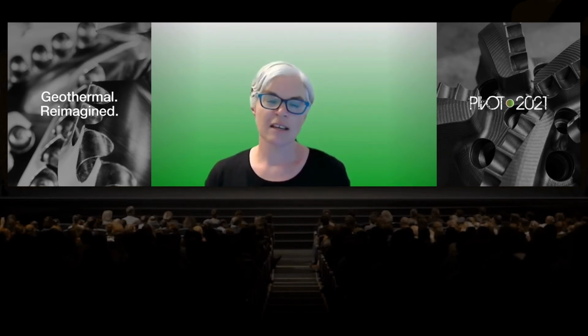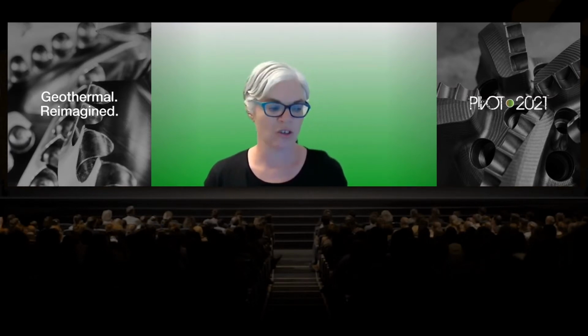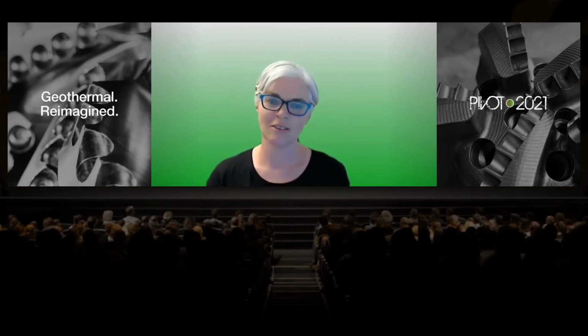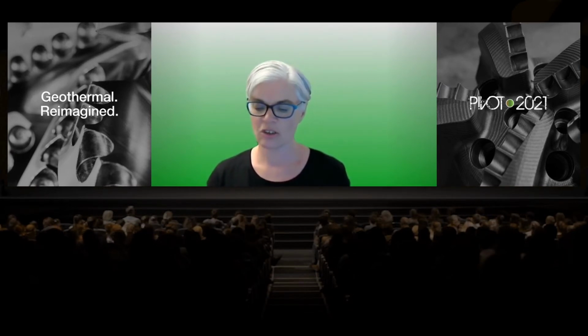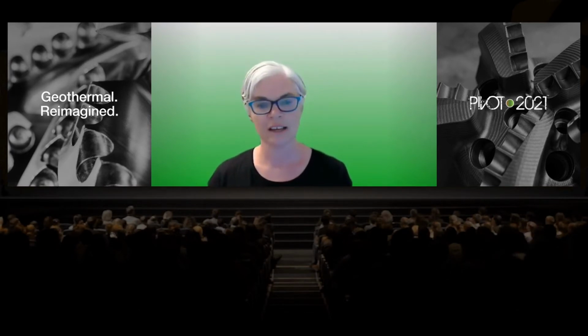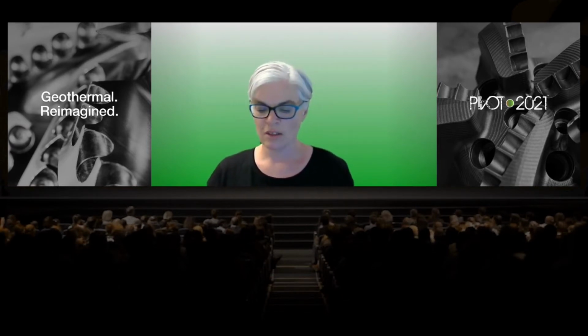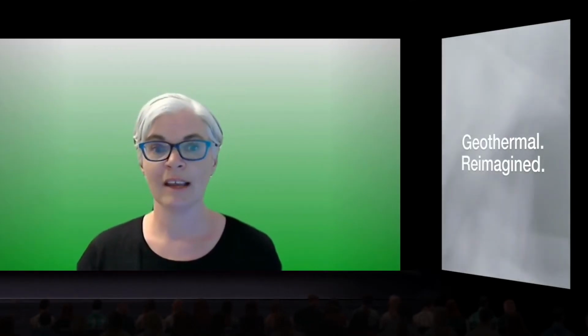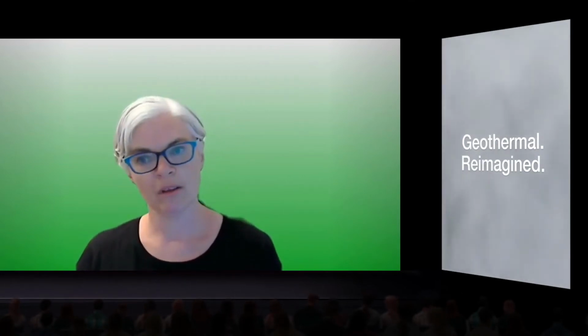The other thing that my team's currently really interested in is understanding the shallower section, what the temperature profiles are in these shallower sections. And that's sometimes difficult because in oil and gas, we drill through those sections and we're looking at the deeper sections to get to our targets. So understanding that shallow section and the mineralogy and the lithology, is it acting as a conductor or an insulator? We have to think about all these things when we build our temperature models. The other thing that's really important is flow rates. Just like in oil and gas, what's our permeability? Which fractures are open, which are closed? What kind of permeability do we have?